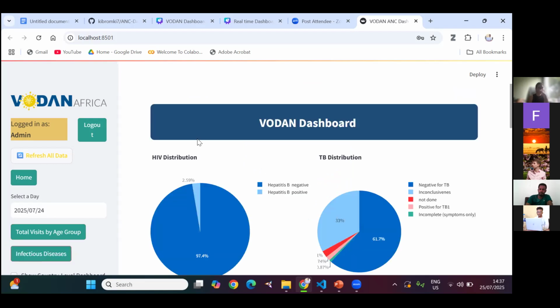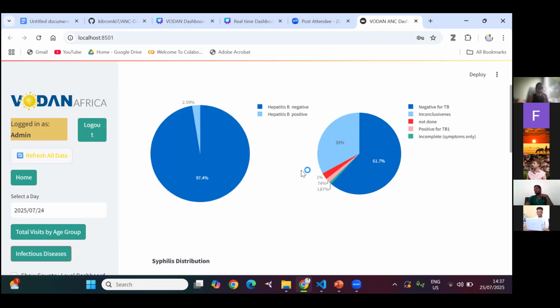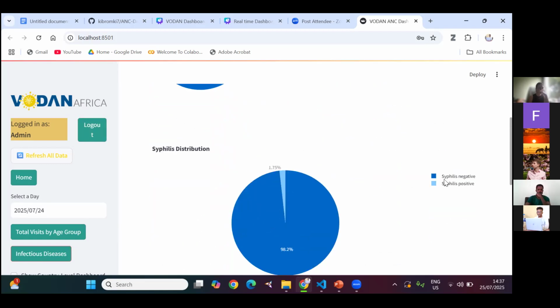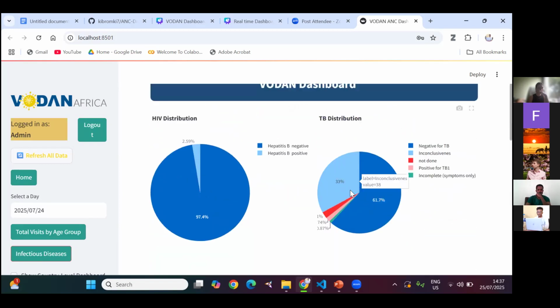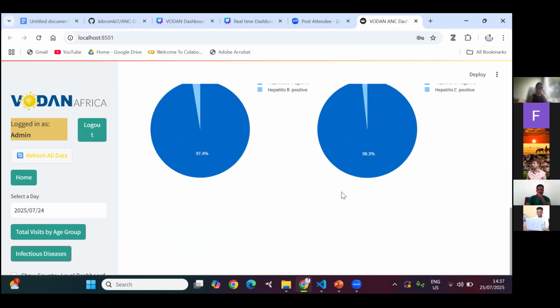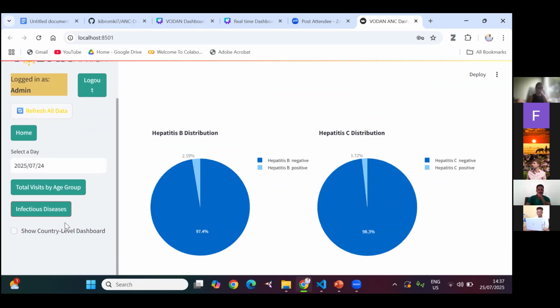And to see the status of the infectious disease, we have selected HIV, TB, syphilis, hepatitis B and C. As you can see, for the TB distribution, around 33% are showing inconclusiveness, 61.7% are negative for TB. So this is easy to see those infectious diseases.